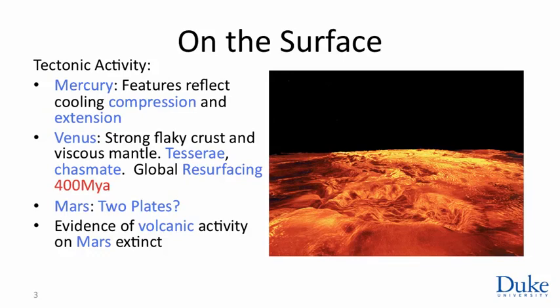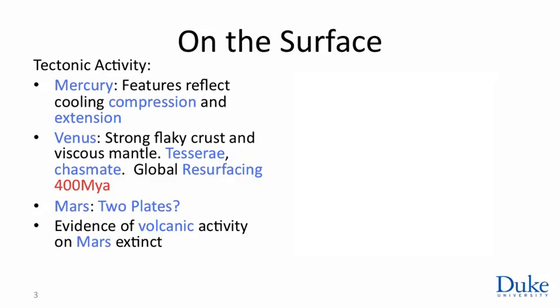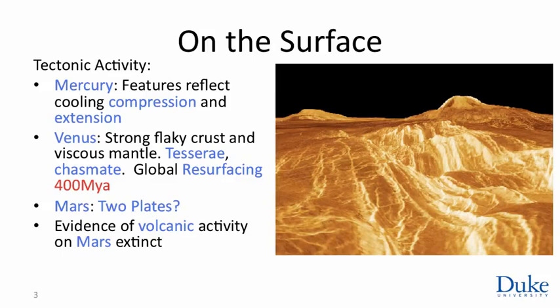Since the terrain on Venus is extraordinarily flat, these reconstructions have been enhanced in the vertical direction by a factor of about 22. This is a region called Ovda Regio, showing these compression ridges — a complicated network that occurs when the surface is shrinking. Another area called Gula Rift shows large rifts indicating extension motion. In the background are two huge volcanoes. Venus does exhibit large volcanoes.